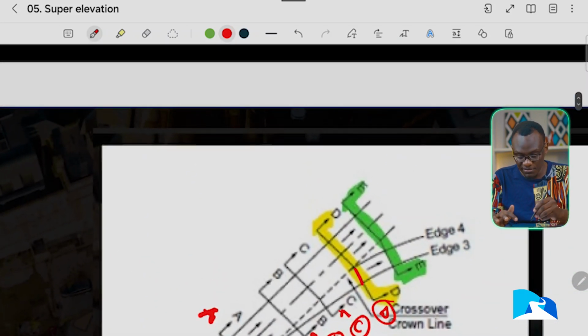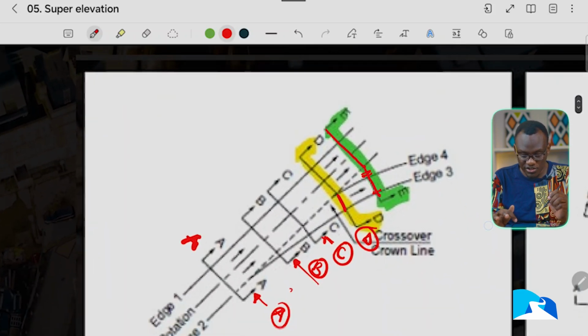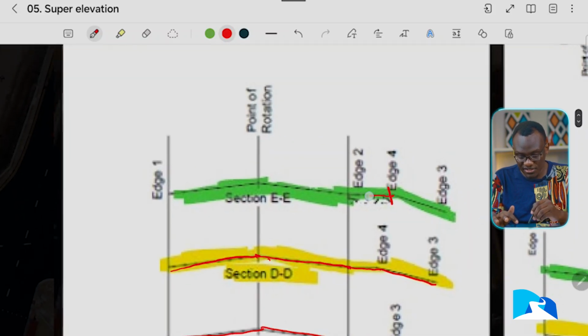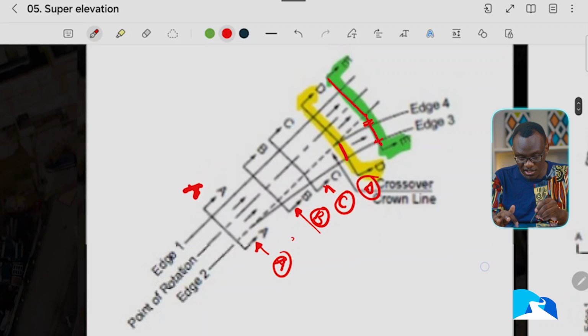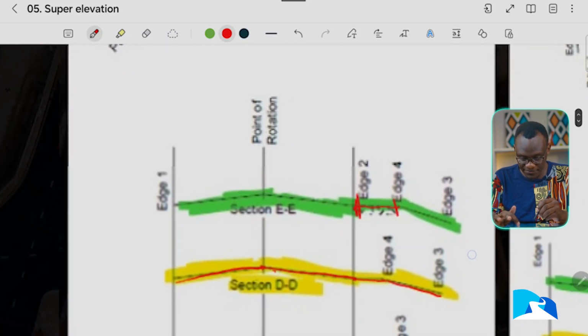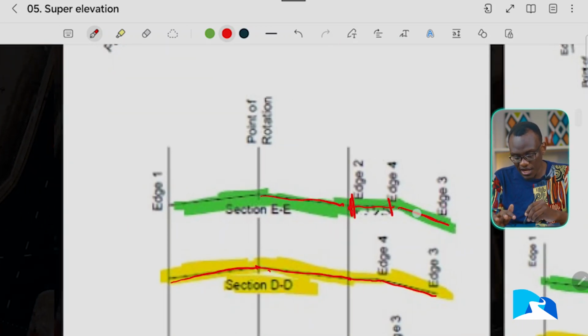And then we have point E. Point E is where we have finished and the junction is going on its own. What you find here is that now the edge is for the island. As you're moving here, there is the island, and in most cases the nose, which tends to be a bit not that flat. It should allow water to move, but it's a transition from the normal to a full super elevation, where the junction now has started, the left turn lane, or the right turn if you're driving on the other side, has started to fully curve.